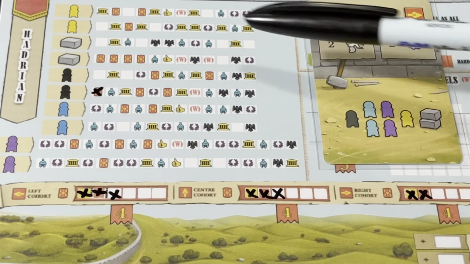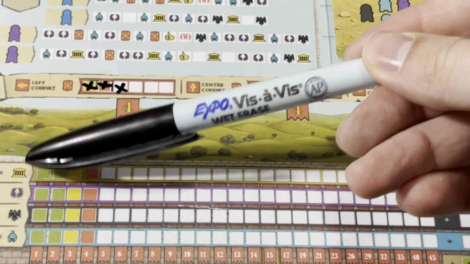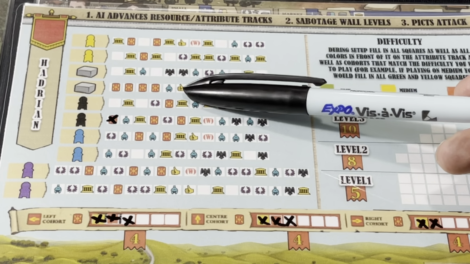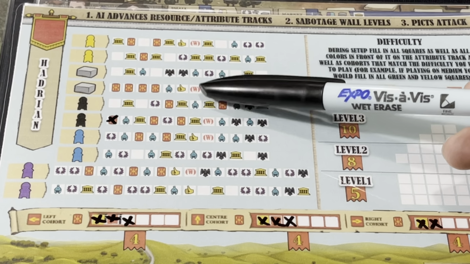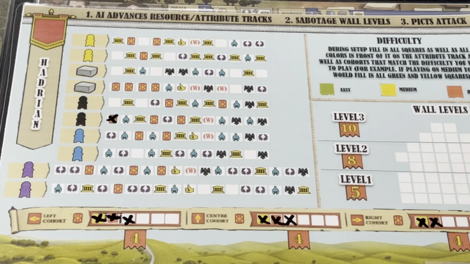So what other symbols can you mark off on this resource track? Well, you can mark off the white squares, which do nothing, which we've talked about. You can mark off the red symbol, which is the cohorts, which we just talked about. You're going to see symbols for renown, piety, valor, and discipline up here as well. You're going to see the remove disdain symbol, which is the yellow thumbs up sign. And you're going to see this new symbol that is a W with parentheses around it. And we will go over that here in a little bit once we understand how the sabotaging the wall levels work.